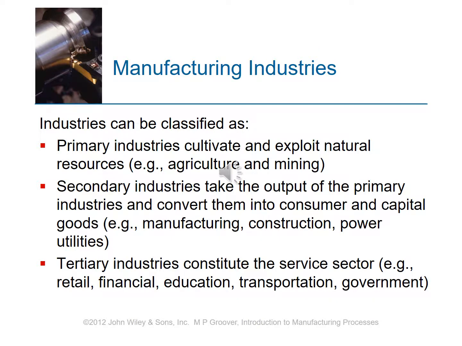Now there are a couple of different ways of classifying industries. The primary industries take the natural resources, like soil and agriculture or mining to get the ore that we convert into steel or aluminum. Secondary industries take the primary industries' raw materials and convert them into something we might recognize: coils of steel, the refrigerator, our house, electricity. And finally, there's a third industry that builds on all of this, and that's the service sector. These are the people that don't create a product, but provide some kind of service. And you see that as an economy matures, it goes more and more towards the tertiary industries, the service industry.